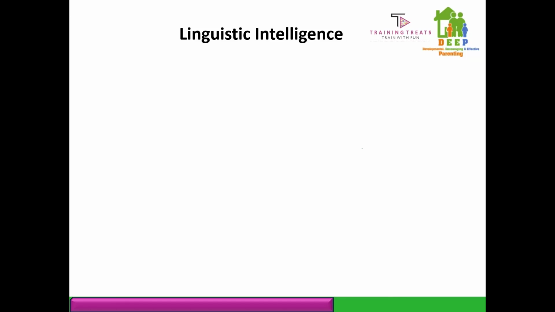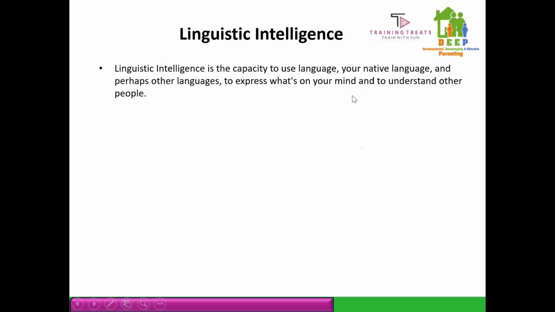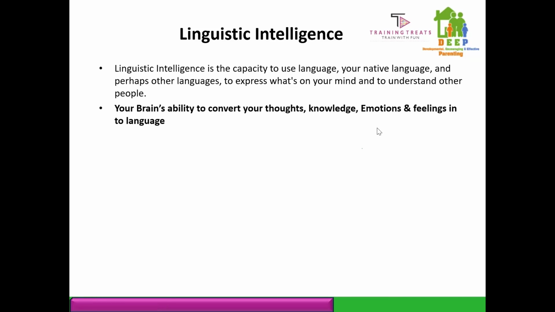Okay. Now, important here is, okay, let me show you this also. So it's the brain's ability to convert thoughts, knowledge, and emotions into language. They use language to their benefit. Okay, if someone knows good English, they are great at vocabulary. You ask them, they know the meanings quickly, grammar, they will get 100.